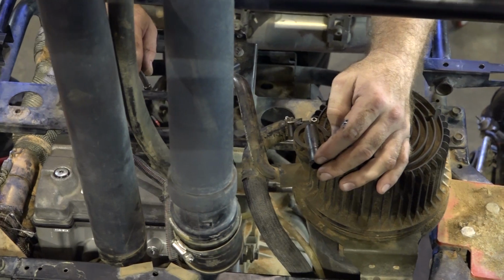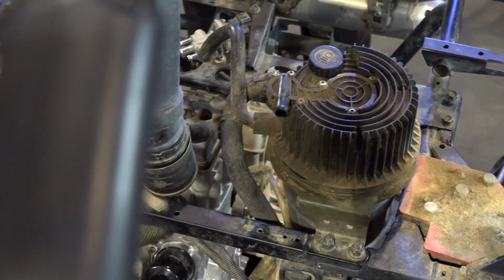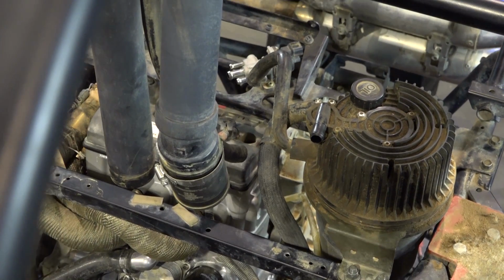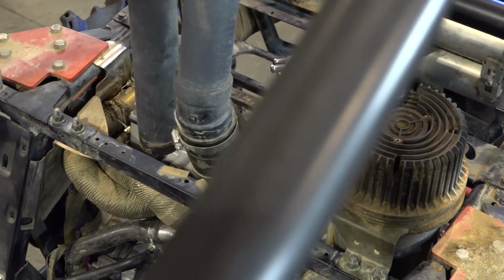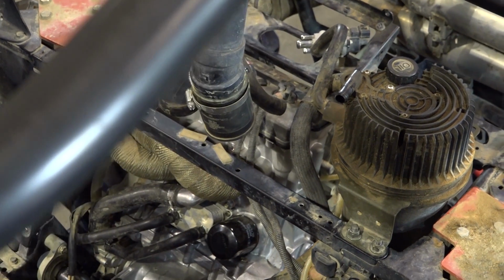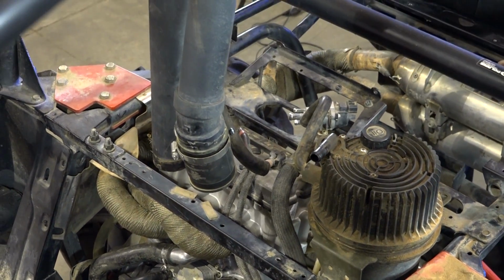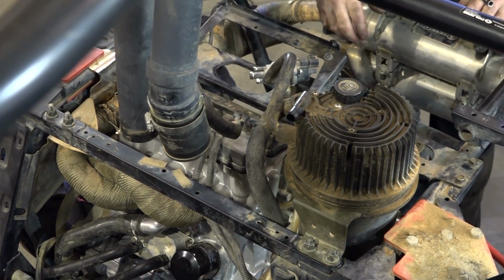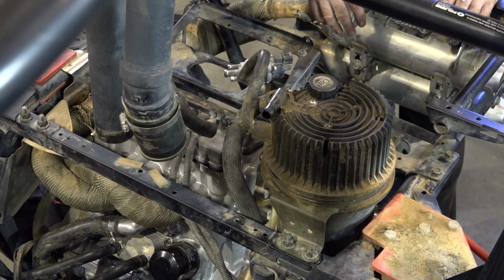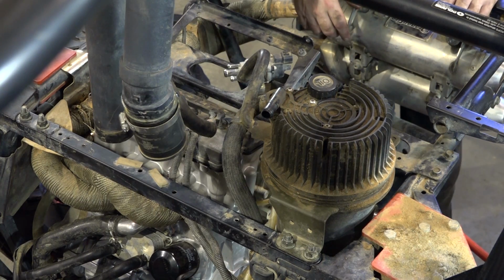That's where the breather line used to go to, but we're not going to be going there anymore. With this system that they had on here, they were basically just rerouting all the vent lines and the breather lines and the air intake lines. So a lot of this stuff I'll have to bring in the factory parts because I'm doing away with all of it. But for the time being, I'm just going to let it vent right where it is to at least get it started up, make sure everything's going to sound all right with it, and then I'll have to come back and add in the other pieces that are missing later.